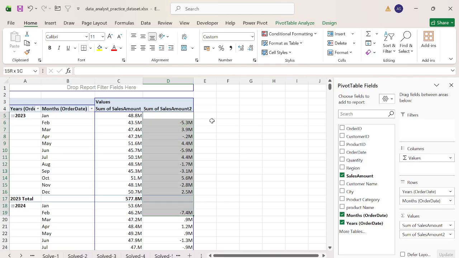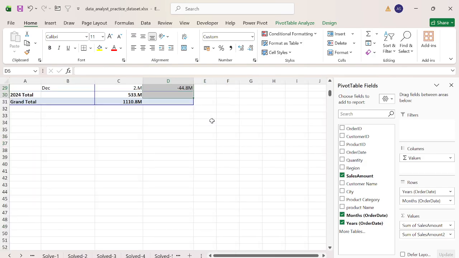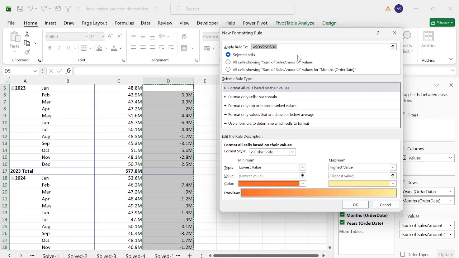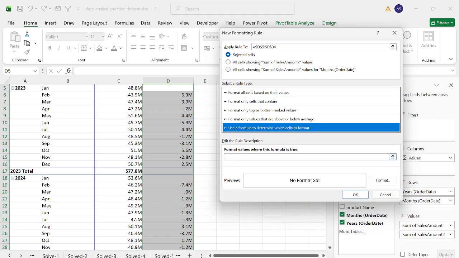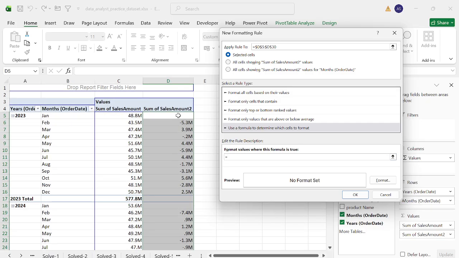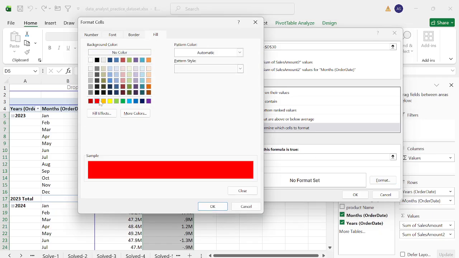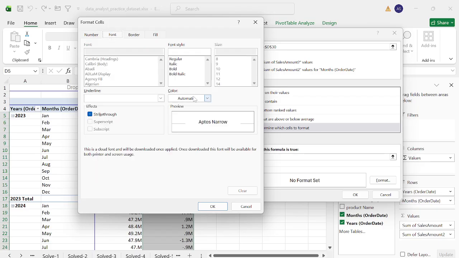If anything is negative, what we can do is Alt H L for conditional formatting, and use a formula to determine: equal to if anything is less than 0, which means that month is not good. Fill and font color I would like to have as white.